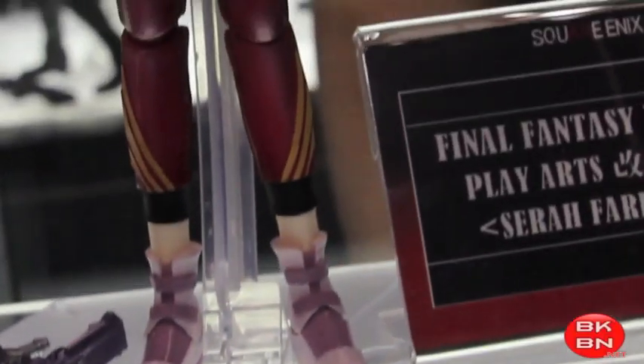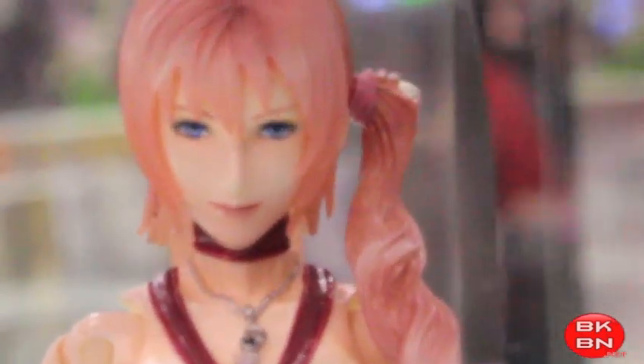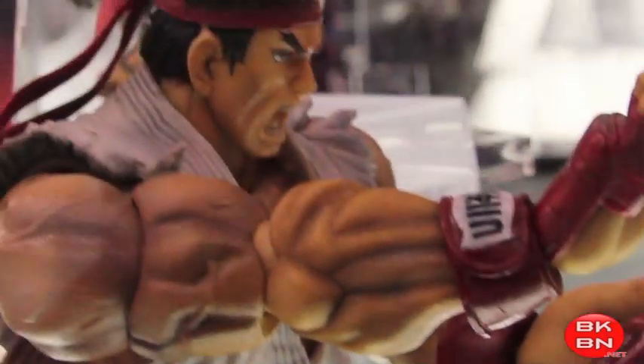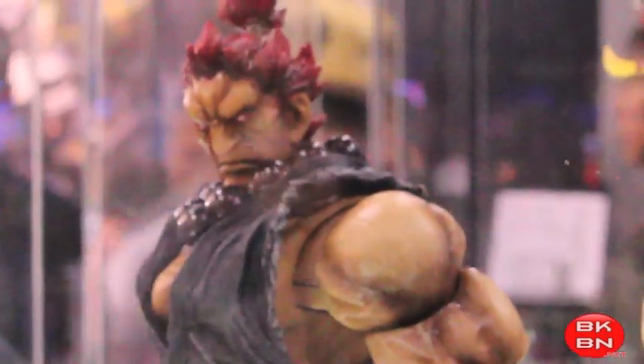Final Fantasy XIII-2 with the new Serah looks great. Only one so far — we'll probably get more since Square Enix, that's their baby. And of course, the Street Fighter figures, which I got on pre-order. Hadouken! I really like it. You can display the Hadouken — that's something I've been wanting in a Street Fighter figure. I got the NECA ones and the Jazzware 3-and-3/4-inch ones, but these look absolutely amazing, the articulation.